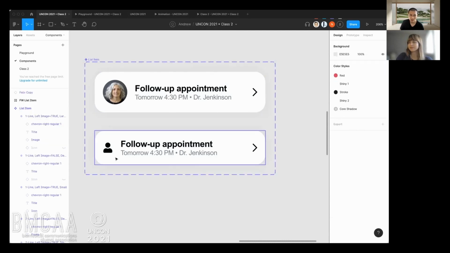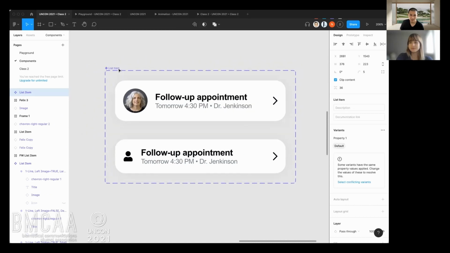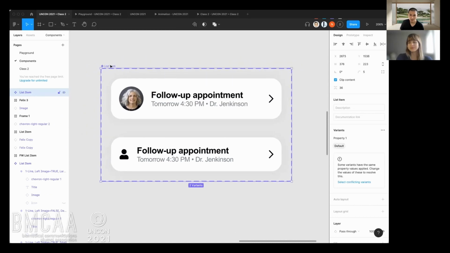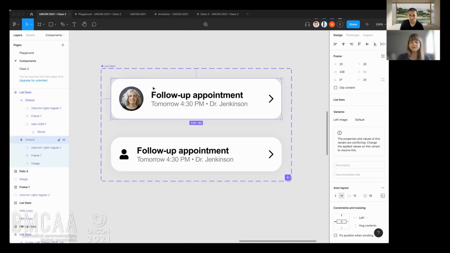Now this whole thing is wrapped inside this component set for the variants. It shows up with one property right now, named Property 1. We can just change it to left image, right? Because that's the one thing that's changed. And then to set the value, you can click on one of these.